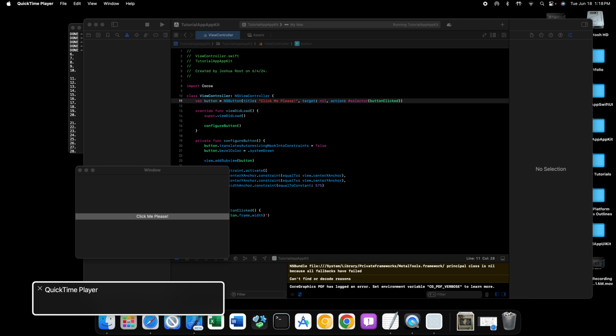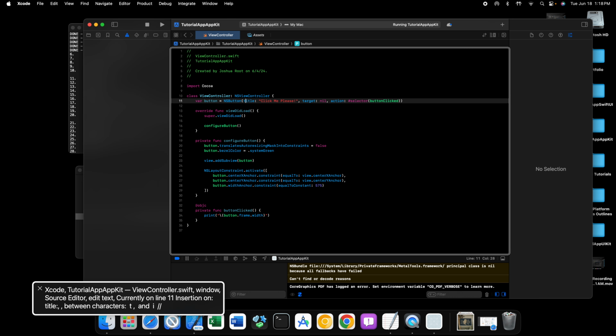And then we also need to change the title parameter of our initializer to be checkboxWithTitle instead of title. Now that will give us a checkbox. So let's go ahead and do that now. So inside of Xcode, the first thing we're going to do is we are going to modify our initializer. So let's change title to checkboxWithTitle.